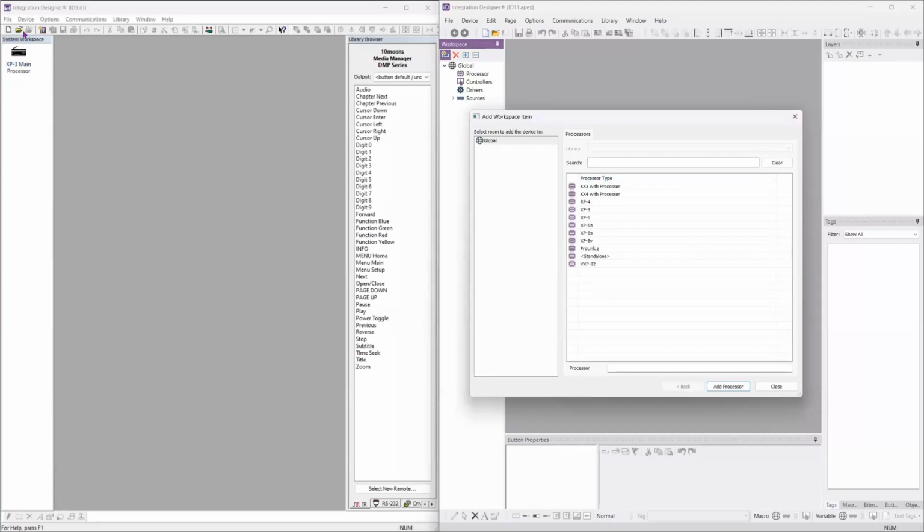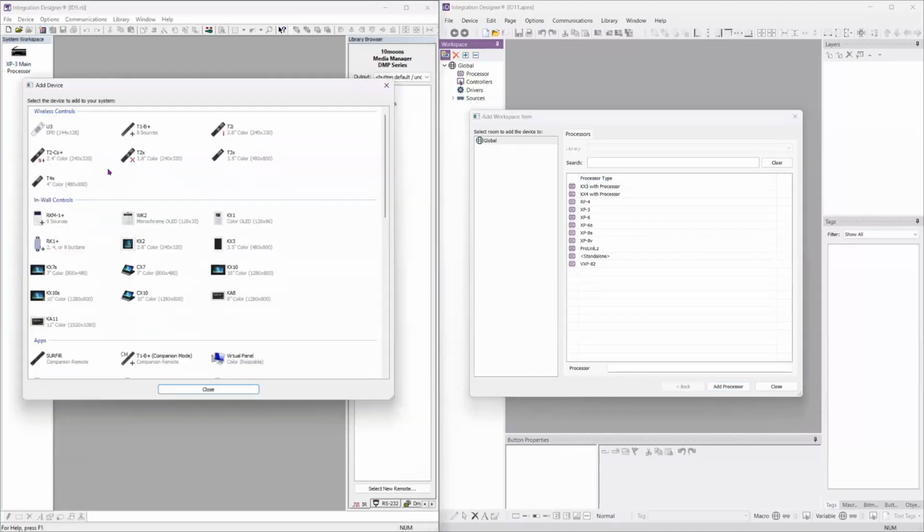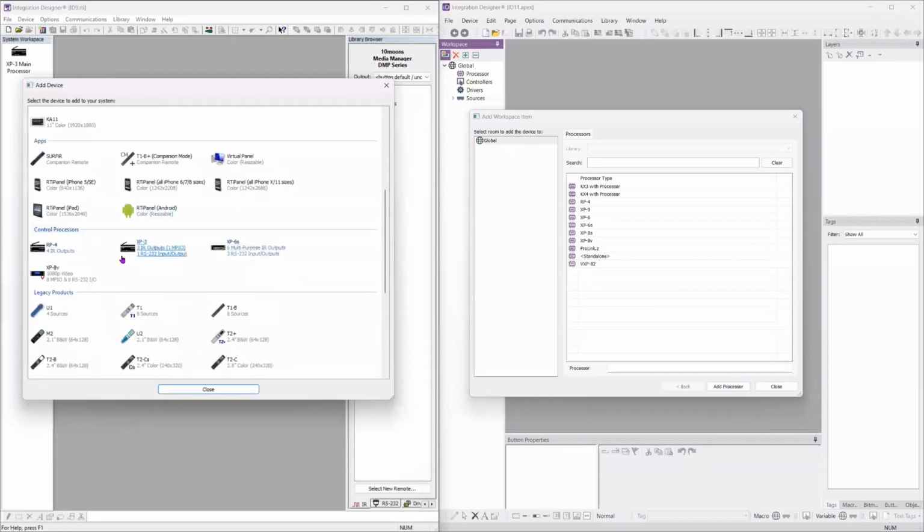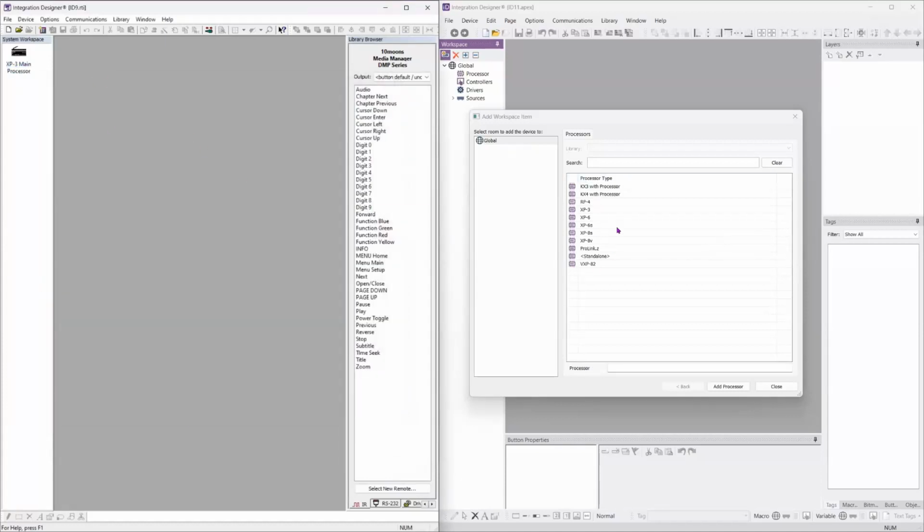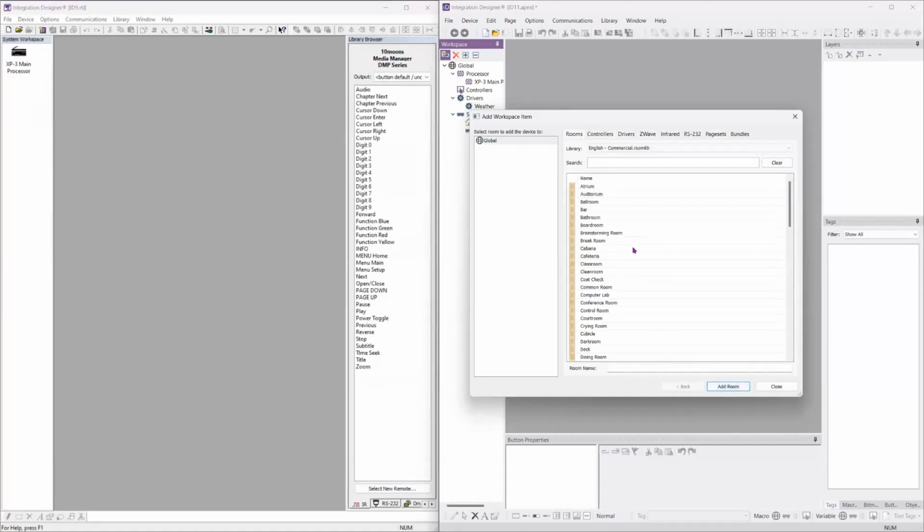So unlike with adding a new device in ID9, where I have to sift through and find which one I need right out of the gate, which is not overly tough, but you get the idea, this has sifted it down to this area. So if I were to add, say, an XP3 in here, it's right there, XP3 main processor, and I hit Add Processor. As soon as I do so, you'll notice that the window still remains up. It doesn't close out right away, which is great. And it's listed under the global area, as it should be, because the main processor is the brains of the operation. It has all of the capabilities needed for the automation and control and all that kind of fun stuff.